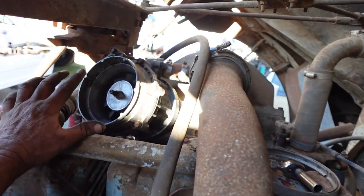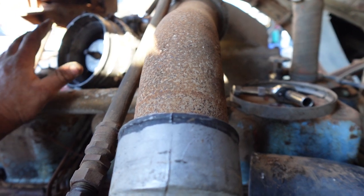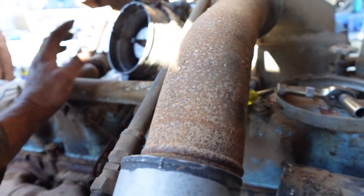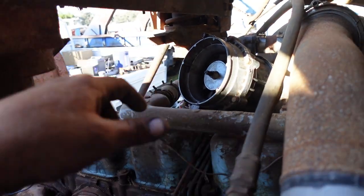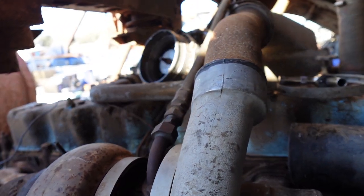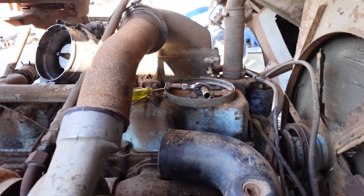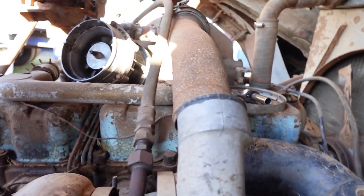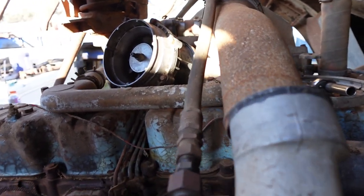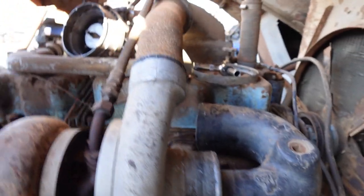Then on this side, you've got a fairly tight 90 degree there, or it's not quite 90. Well, don't know what it is, it's just a bit of an odd shape, and it'll just run back to that other cleaner. So by the time it's all in there, you can barely even see the rocker covers in it. But anyway, we're not going too bad at the moment. So I'm just going to mount this air start valve on. I might have to, I'll show you while I'm going.